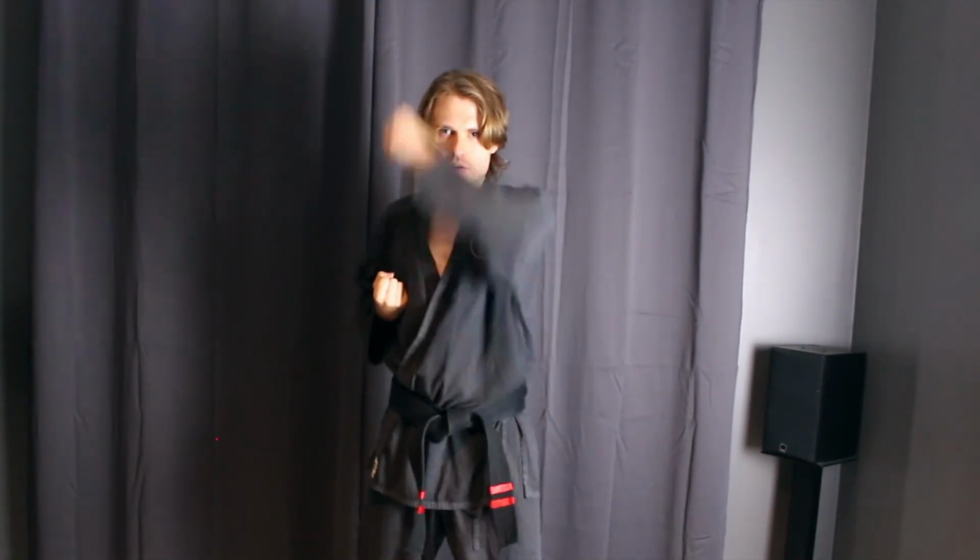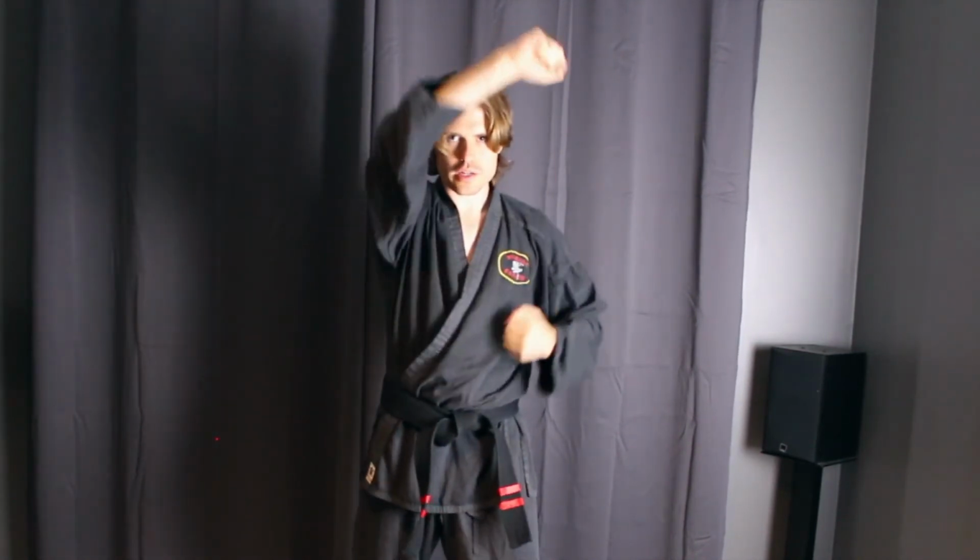If you're finding it hard to get your hands going the right way, just start with always starting with your left hand. 1, 2, 3. Come back. 1, 2, 3. Then try just doing the right hand. 1, 2, 3. 1, 2, 3. Then you can put it together. So starting with the left, starting with the right.